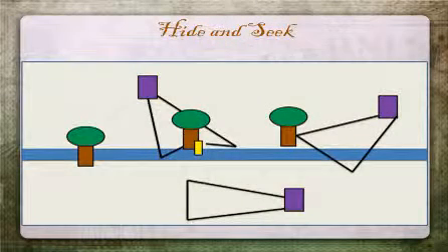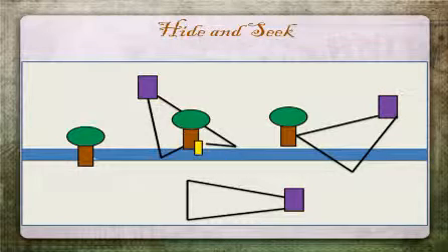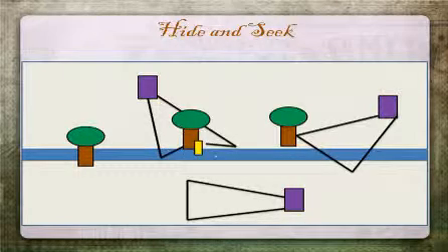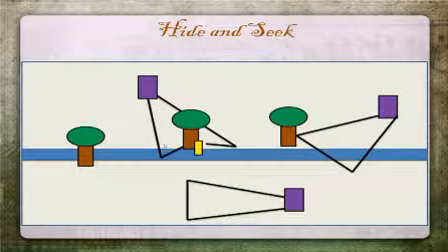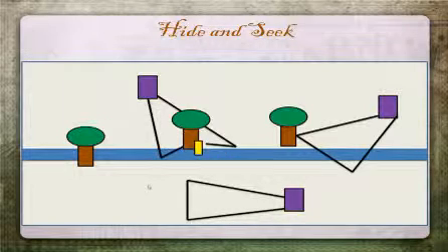So here is our hide and seek mechanic, where every enemy has a cone of vision. If you see this blue track right here, this is the track that Abigail can walk on. Like I said, it's a 2.5D game, so Abigail only walks on a 2D plane. The enemies have free range of movement throughout the 3D plane.